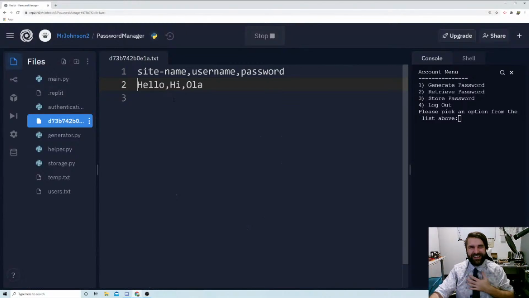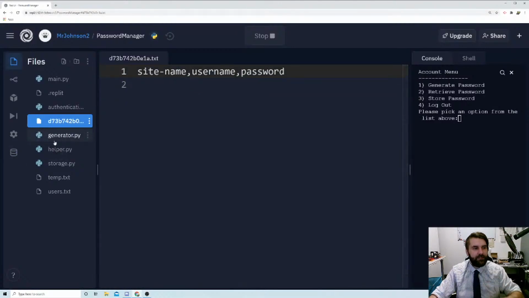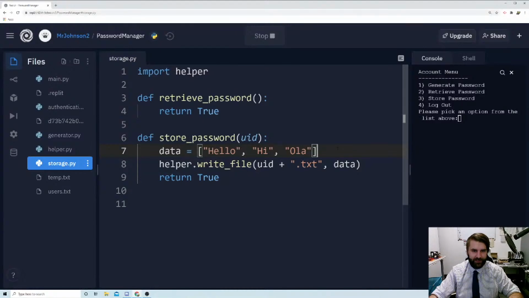We did it! Sorry, I was really loud. I was way too excited about that. So we've got hello, hi, and hola in the correct file. This is the only file. There was no errors. It all just works. Now, we've not got much error checking or anything in here at the moment, and will need to go through and kind of try and break this and fix it. But this is great. This is fantastic. This is lovely stuff. So now instead of hello, hi, and hola, forgive my lack of foreign languages experience.